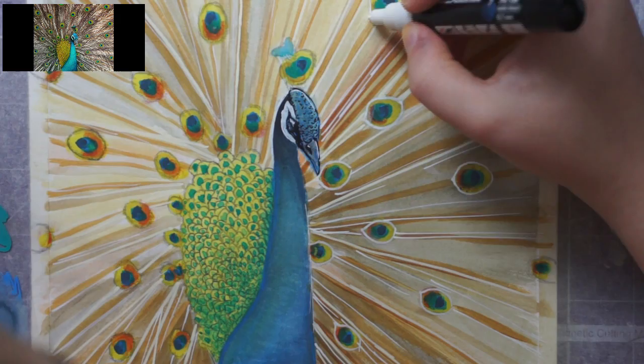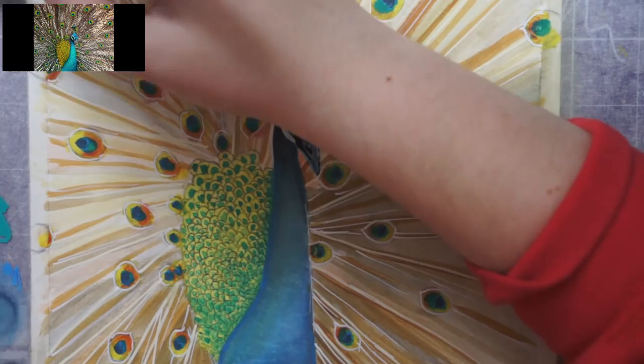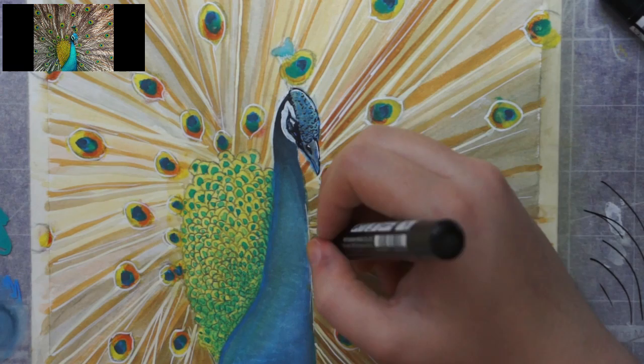As I'm lining the little circles of the feathers now, I didn't actually end up liking that, so I go over those afterwards. With this, it wasn't so much that I wasn't in my comfort zone. I was experimenting a lot, but I just wanted to show what you can do and not to be afraid of experimenting, because I think it turned out quite well even though I was experimenting.